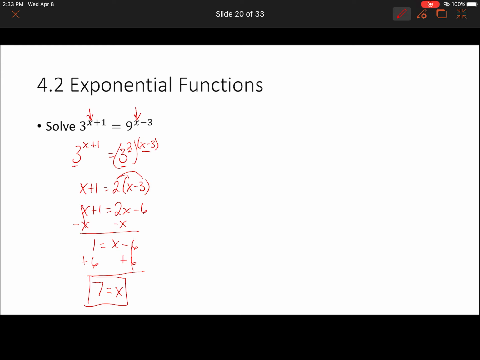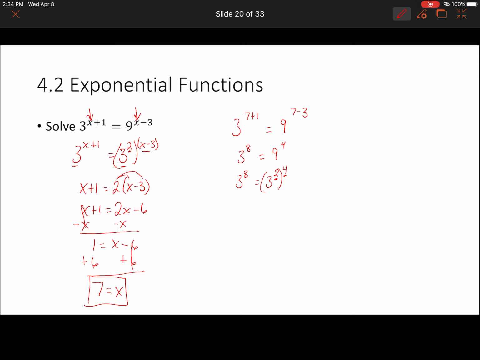In this case, just to show you real quickly, if you take 3 to the 7 plus 1 power, and that's equal to 9 to the 7 minus 3 power. Well, the 7 plus 1 is 8, so it's 3 to the 8th. 9 is going to be to the 4th power. Well, 3 times 3 times 3, 8 times is the same thing as 9 to the 4th. Again, if you put this with the same base, 9 being 3 squared, to the 4th, well, the 2 times 4 is that 8. And so this one does work out.